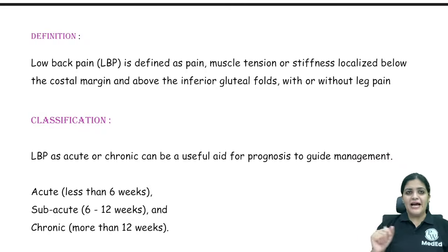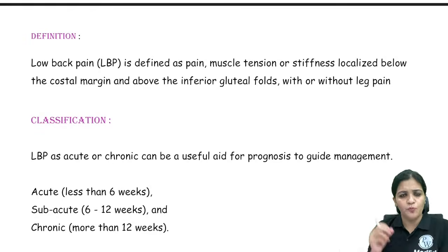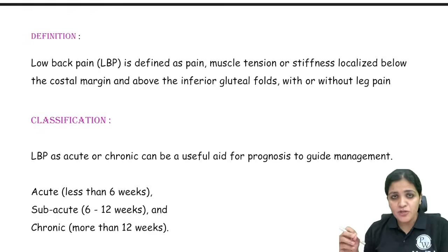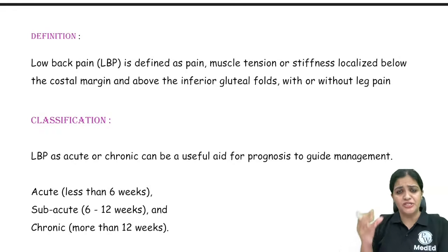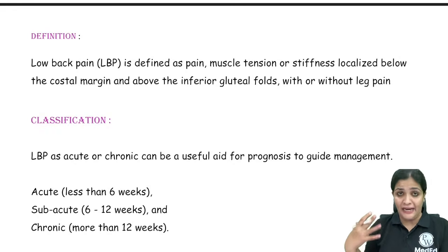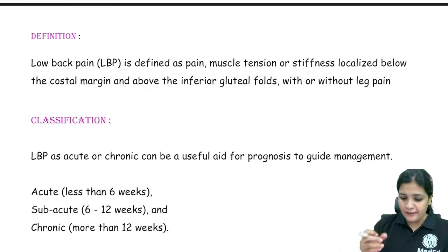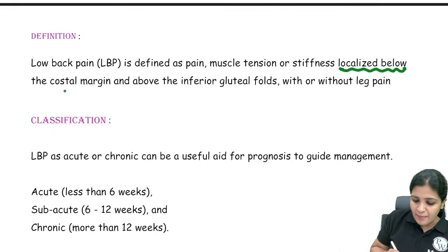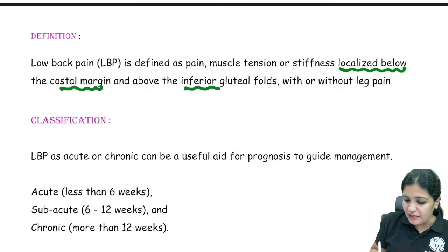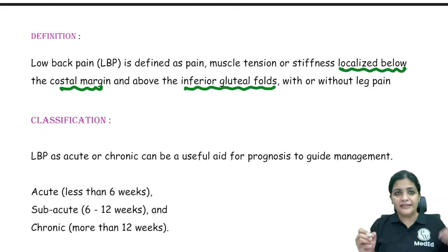Okay, now let us first start with the very important definition of what actually a low back pain is. Low back pain can be defined as a pain or stiffness mainly present in the back region. Particularly as medical students, we can describe it as localized below the costal margin and above the inferior gluteal fold. So that is actually the low back pain.